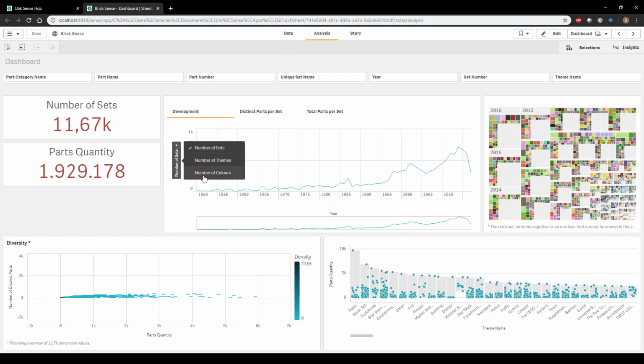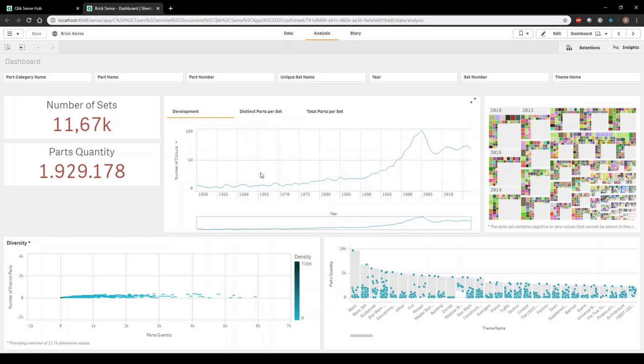Right. So in addition to having this visual representation of how sets developed, I could also have a look at how the number of available colors have developed. This is something that I've been learning while talking to a couple of Lego heads. People get frustrated with the number of colors that are available now, right? So this is also something that you can see here very well. That we had like peak color in 2005, with a number of 98 different colors, whereas we started off with just 10 in 1950, right?